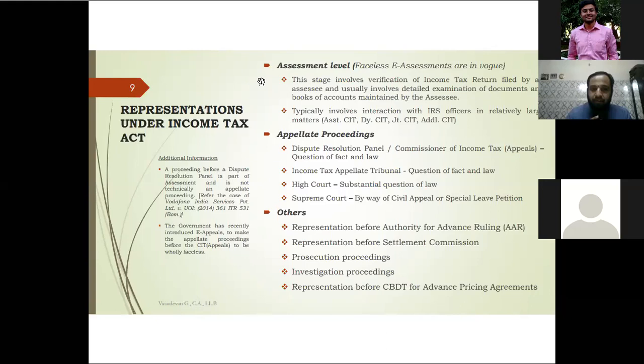That's the first level appellate authority. It is within the department. The commissioner is of the department, but he will look at your question of fact as well as question of law. So like we see in district courts, you can always speak on question of fact and question of law. But when you go to high court, they might entertain only the first appeal or second appeal. The second appeal is always the question of law. They don't look at question of fact. So similar is the case here. The first appeal looks at question of fact, question of law. Even the second appeal looks at question of fact, question of law.